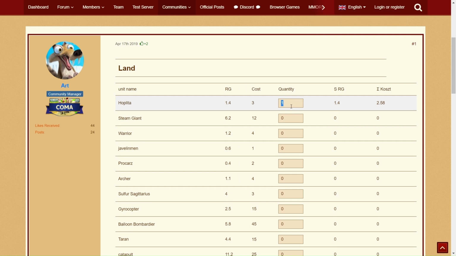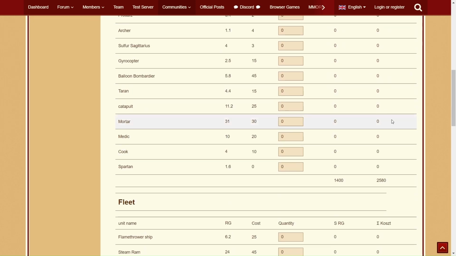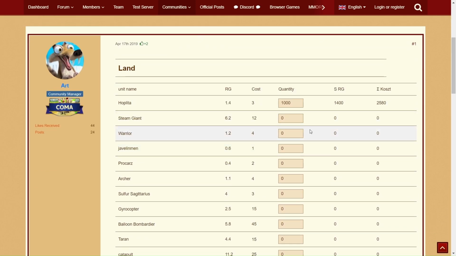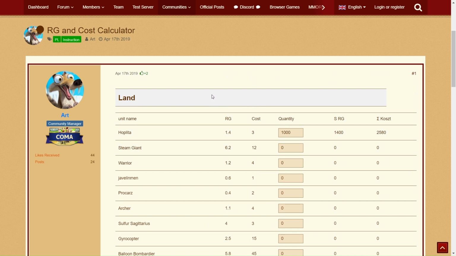Then, for example, right here, for 10,000, then press count. You can just know how many generals it takes. Okay, so check it out. I will put all the links in the video description down below.